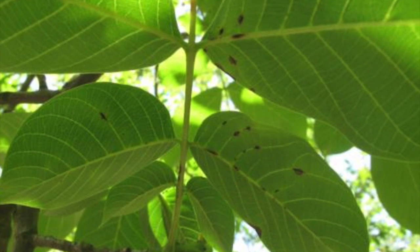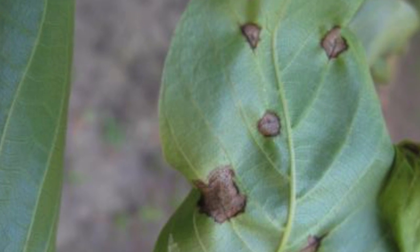We also have results against anthracnose of walnut, which is another fungal disease that occurs in different locations, for instance in San Benito County. And in that trial, to our surprise, we were able to reduce walnut blight for the first time with a combination of a fungicide and a biological. Although this is one first year's results, this is really exciting because if it holds for the next year or so, we'll have something new to control this difficult disease — walnut blight — which is a bacterial disease, unlike Botryosphaeria blight, which is a fungal disease.